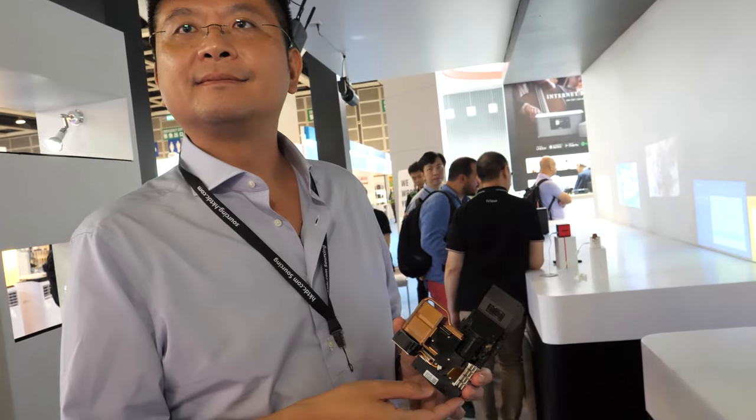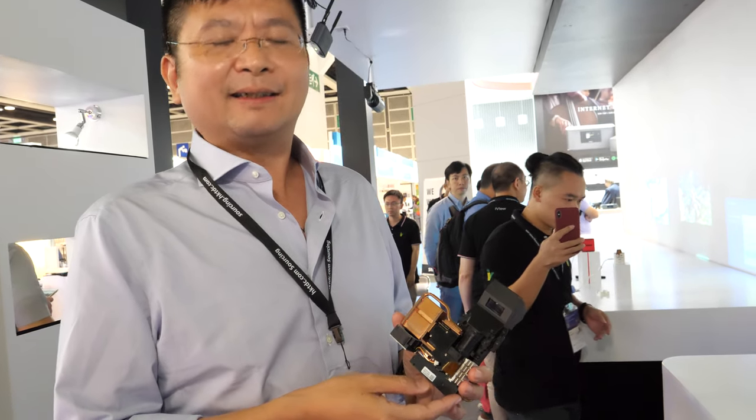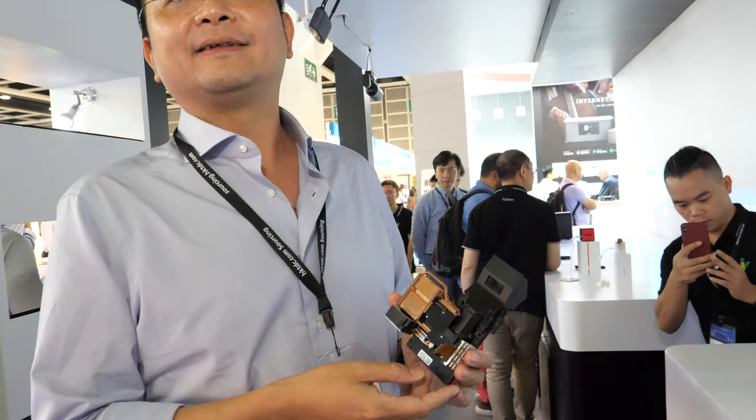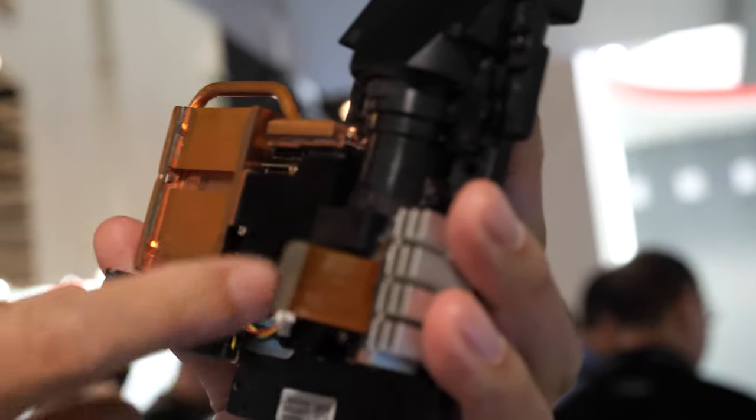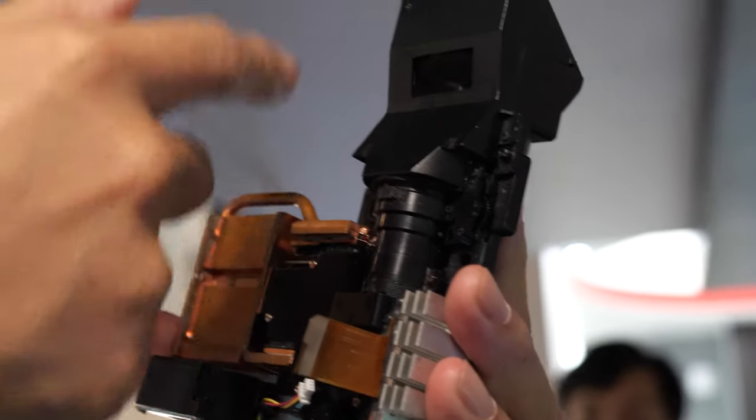So I always thought the short throw was a piece of cake, but it's not. It's not, definitely. There's a reason why short throw is more expensive. Yes, exactly. Is it only this lens? Is it only because of that it's more expensive? The whole lens. So the engine, the body of the engine could be the same for the long throw, but we need to have a special lens.